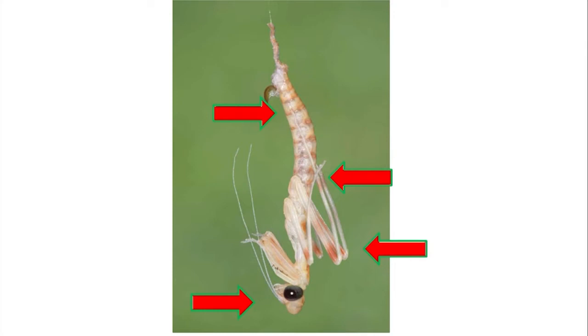What is the outside skeleton of an insect called? That's right, it's an exoskeleton. The baby insect or nymph is born with an exoskeleton, but these hard, non-living coverings do not grow with the growing praying mantis nymph. As the nymph grows, its exoskeleton splits open.